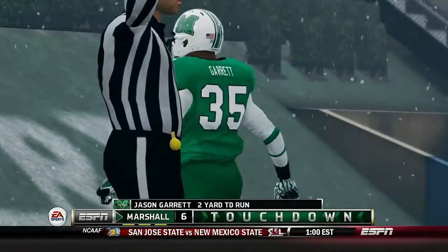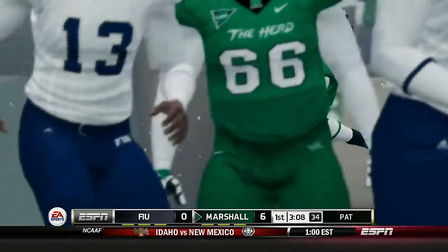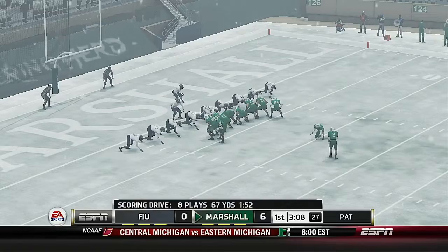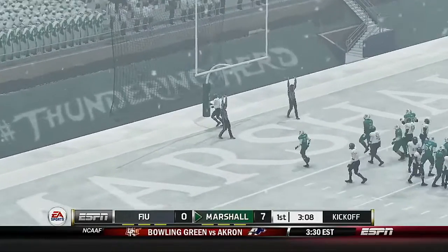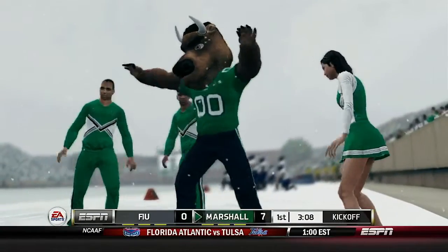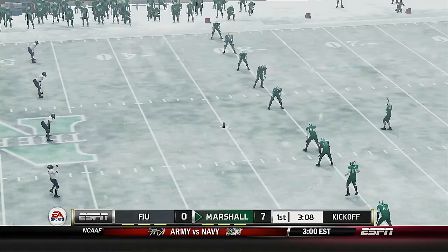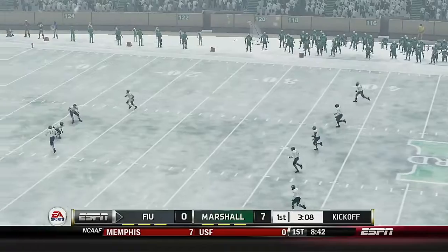Touchdown, Marshall! Splits the uprights with the extra point. An 8-play, 71-yard drive, and they come away with 7 points. An amazing drive for this offense. Outstanding execution. If you're the defense, you've got to do something to try to change things up to get this quarterback out of sync. Smith gets set to kick this one away.